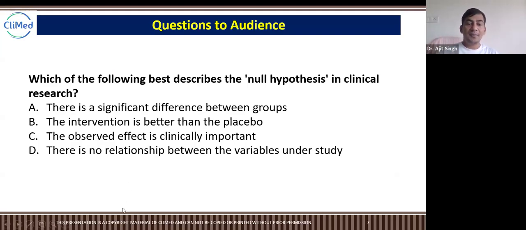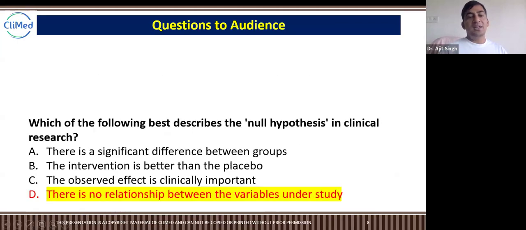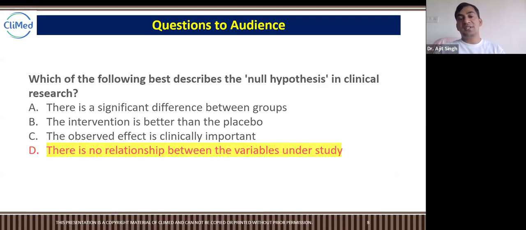Understand? Understand, guys? Is it clear for you or not? See, we can take 2-3 lectures on null hypothesis, but I was just describing it very briefly, so you can understand a little bit what is null hypothesis and what is relative risk. So the correct answer here is no relationship, right? There is no relationship between the variables under the study.